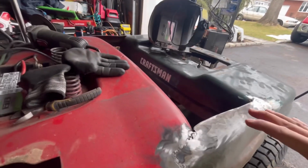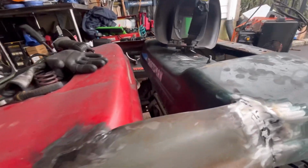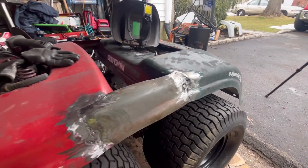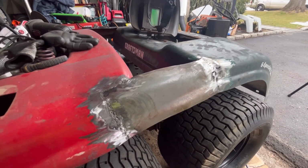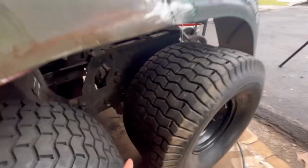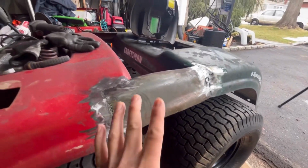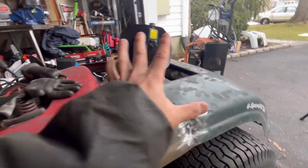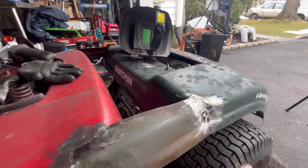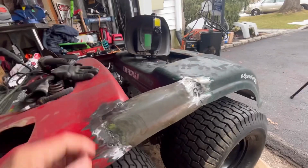It would be way stronger if I had another piece going that way, but honestly, that's overkill. This is just for cosmetics. This back here is just cosmetically there. It's not designed to actually power anything, although it could be if you wanted it to, but I don't. And I'm going to have some kind of thing over it. I might have to cover this with something. I just don't know what yet, and then we'll put the bed on there.